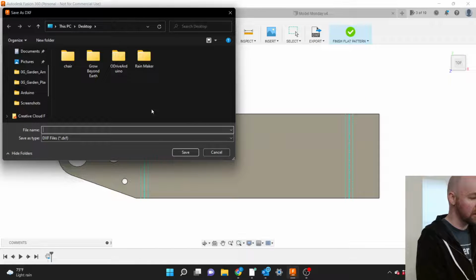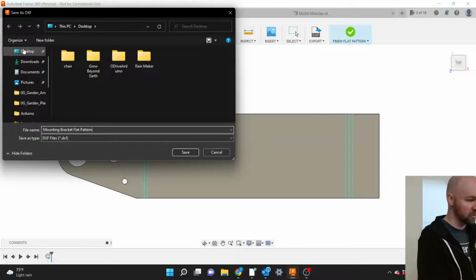And I'll say OK, and then you can just name your file. This is our bracket mount bracket. Is that what we decided to call it? Mounting bracket, that's what it was called. Mounting bracket, flat pattern.